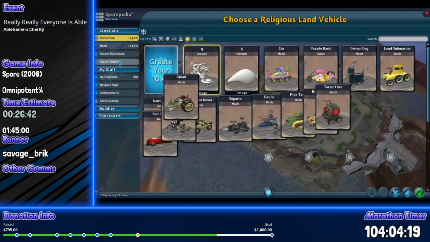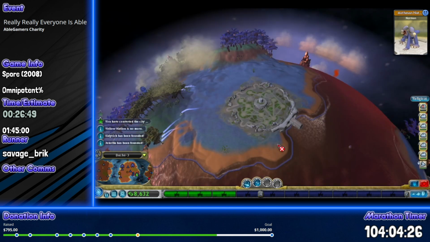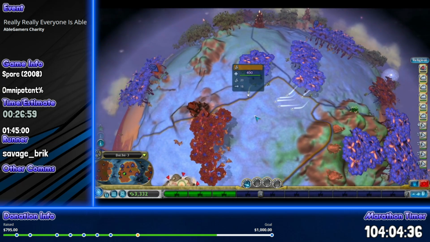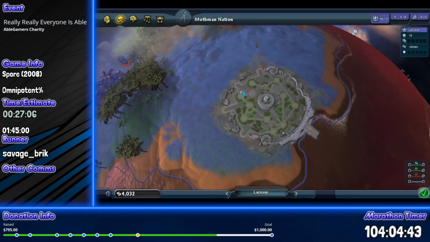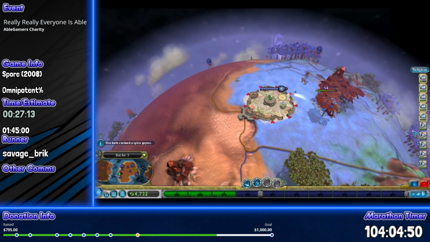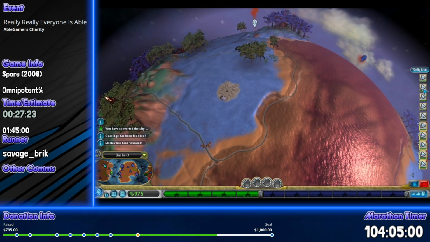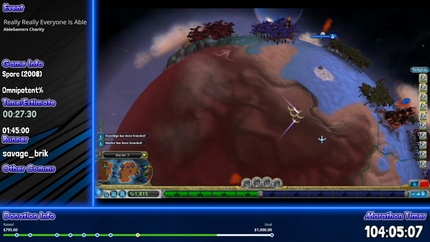Alright, 3 cities. I'll be getting one more for this continent, and I'll be moving over to the other continent. Alright, you see this is an economic city, so they can't really fight back. Alright, and that's the first 4 cities, and it's actually the first half of the stage. The second half of the stage will only take about the same amount of time as the first 4 cities. So, we need 6 more cities. Oh boy.